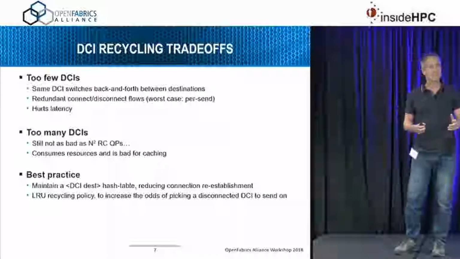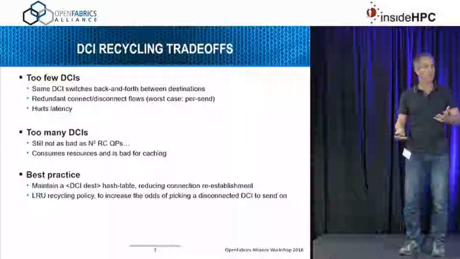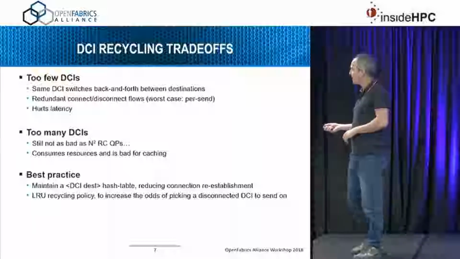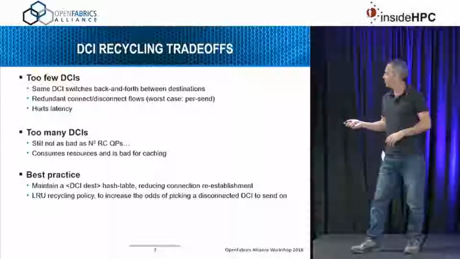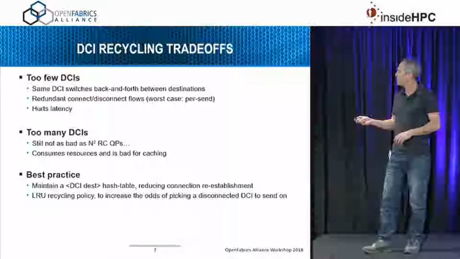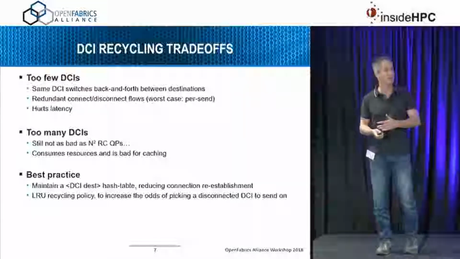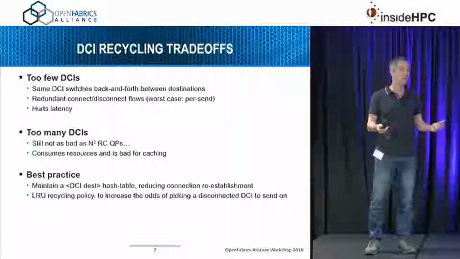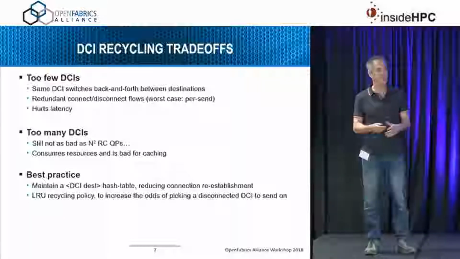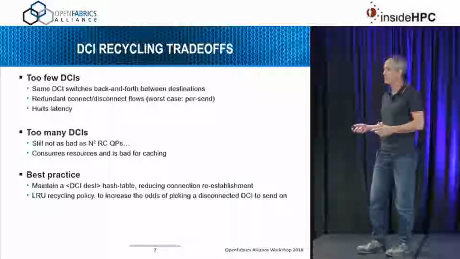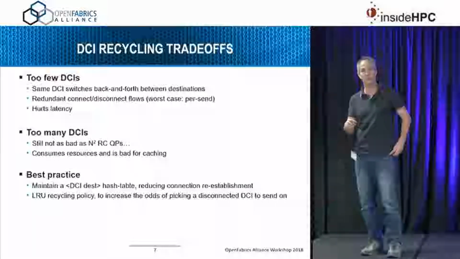Obviously, there's never only good; there are trade-offs whenever you do anything. Some of the trade-offs: how do we decide how many initiators we want? We don't want to scale it to n. That's the idea. We want to be able to scale better, so we want a limited number of initiators. And we don't want them to switch back and forth, because then we're paying the disconnect and connect cost all the time.